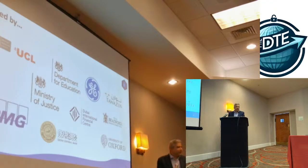The other one is the Ministry of Justice, which is again a UK government agency, which is using it heavily for sending confidential data between all the departments. In terms of education, we've got UCL, and the University of Oxford is quite interesting. They came to us during the research on the COVID vaccine, and they don't admit it, but they were breached by Russians, and you'll all know where the antivirus got leaked from. So that's when all things started moving.